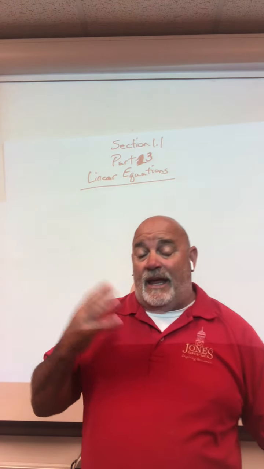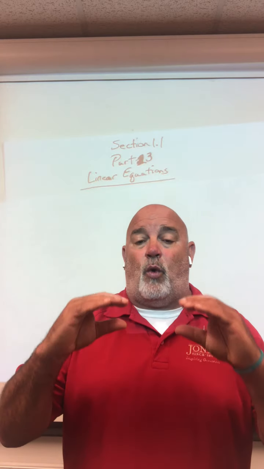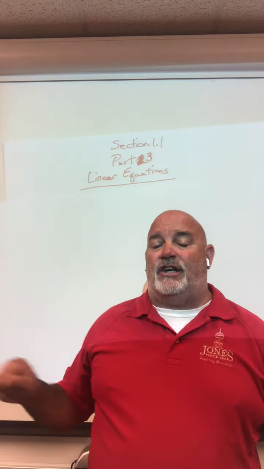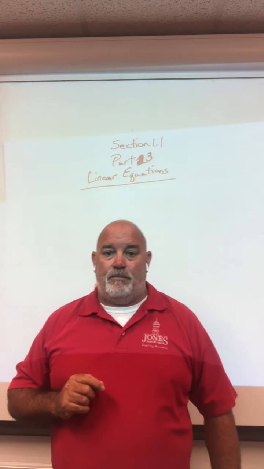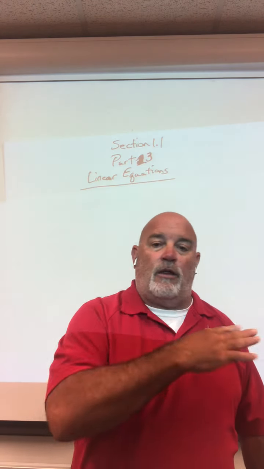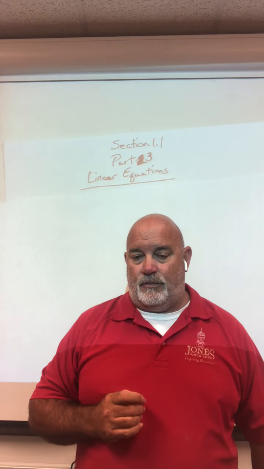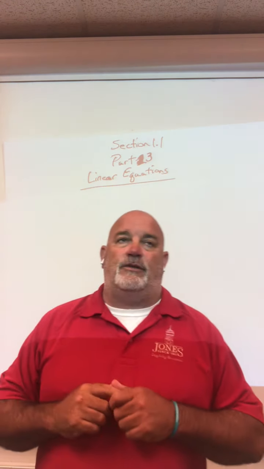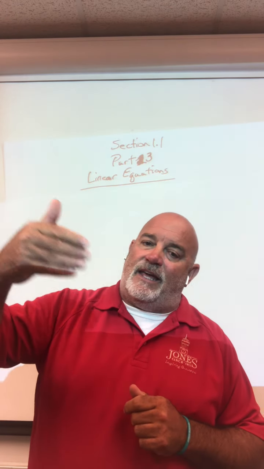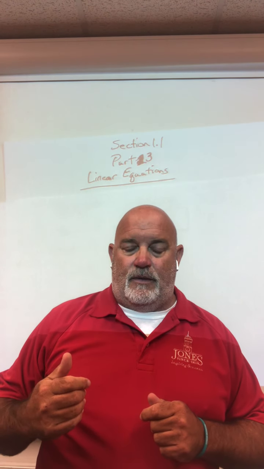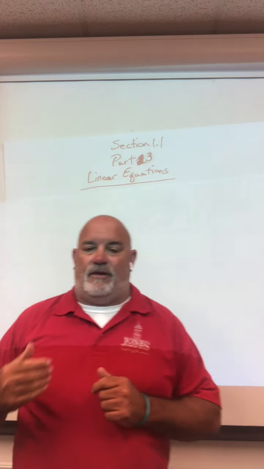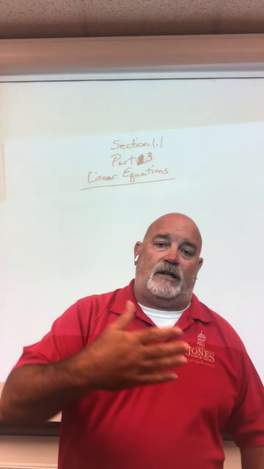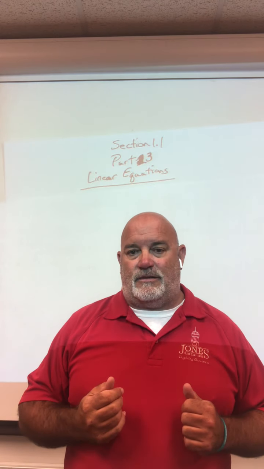So this is me. Anytime I have an equation, means it's got an equal sign, and I've got a fraction anywhere in that problem, I get rid of all of the fractions first. Now, how do we do that? Well, a couple of questions first. If I have an adding 7 on one side, and I want to get rid of an adding 7, I just simply subtract 7 from both sides. Or if I have the subtracting 3, I add 3 to both sides.